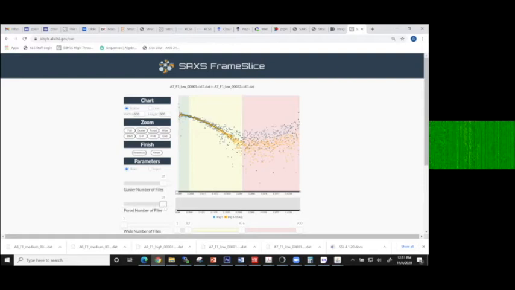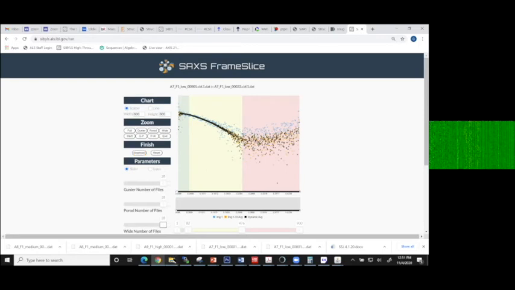And again, I'm going way faster than I would if I was processing my lovely samples. I'm just doing this quickly here. So now I'm using 28 frames for everything, and that's my curve that I can work with. And I can hit download, and it will download that curve for me, okay?